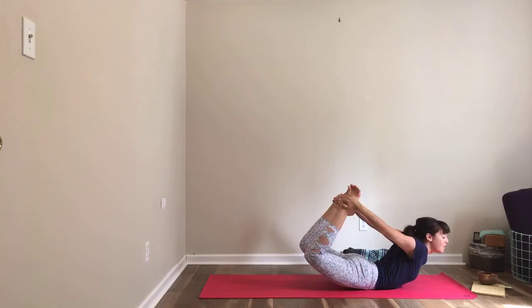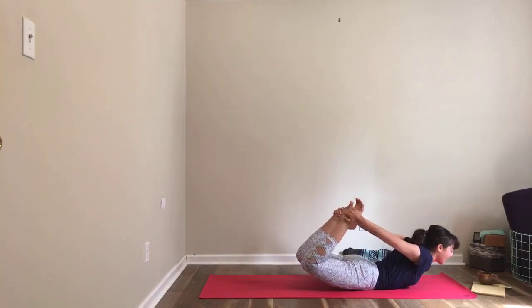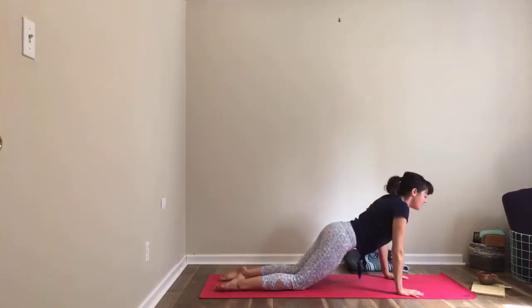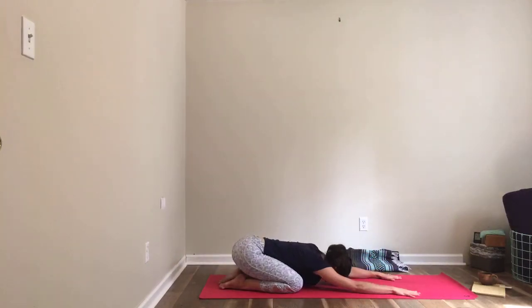Feel the incredible work at the back of your body as you're lifting everything up. Inhale, and as you exhale, release. You could rest right here on your belly again, or press your hands down and push back towards your child's pose for a few breaths. And spend a few moments here. Let go. Even though we're lying on the floor in those bow poses, they are very intense. So take a few moments to unwind.